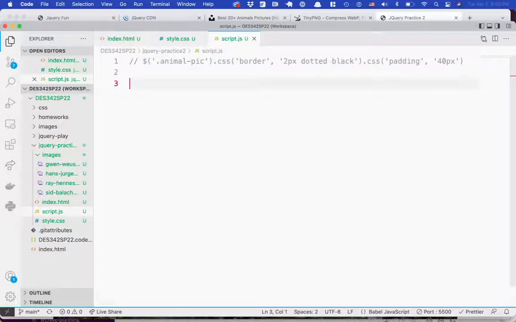All right, let's get to business. So I'm just going to copy this. So I want to say, hey, jQuery, go find the animal pick class. Oh, we need something to click on first. Okay, we're gonna have a click function. So we're gonna say, if I click on something, and then I'm gonna open up this method. A method is a function inside a function. And so since everything lives inside this jQuery function, then these are all kind of methods of the function, is kind of how they call them.